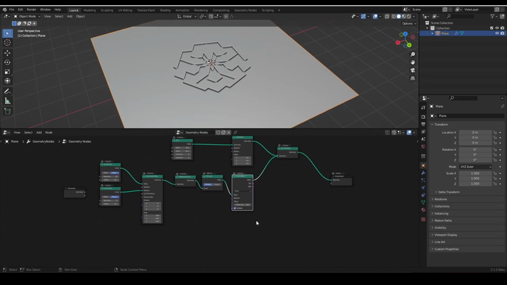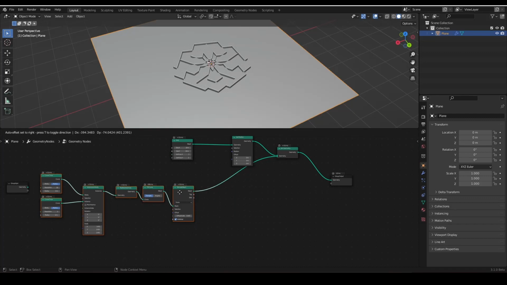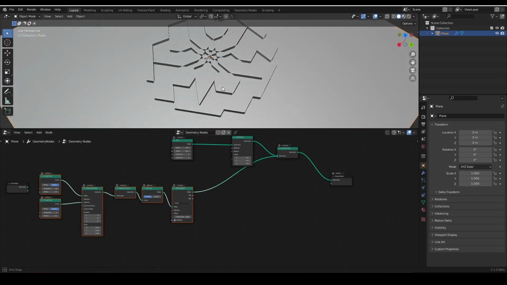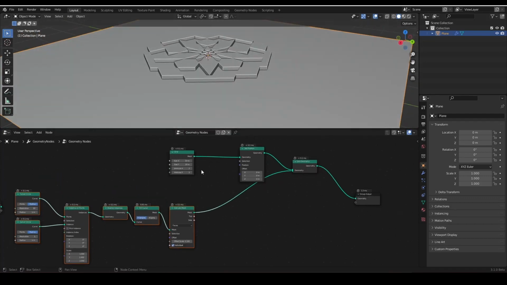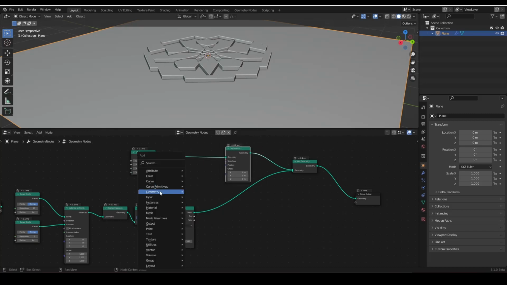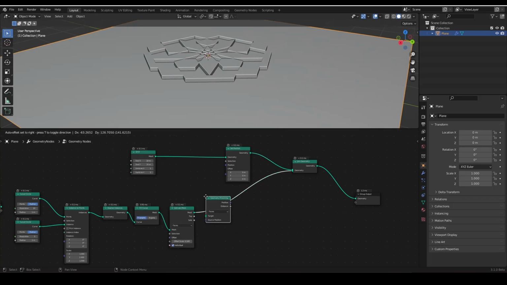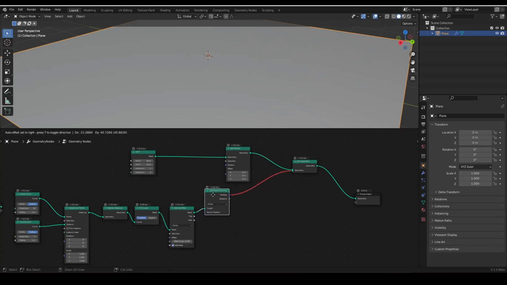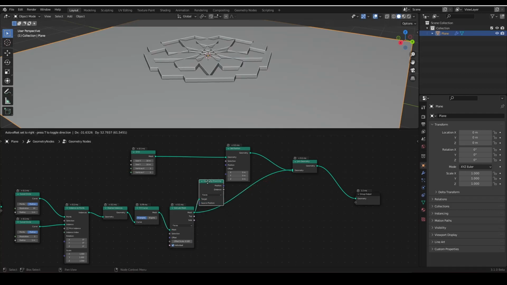And yeah, so we want to calculate the distance from our fractal to the grid, and we can do this within the geometry submenu, the geometry proximity node, and this just outputs us the distance from our fractal.